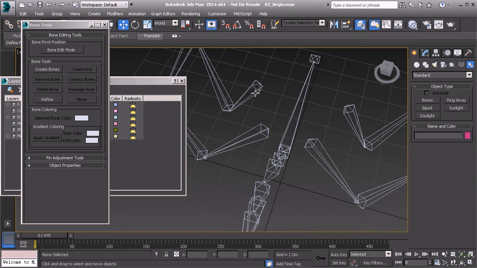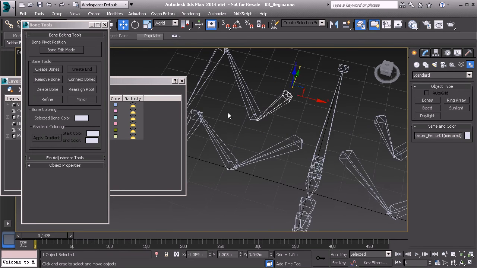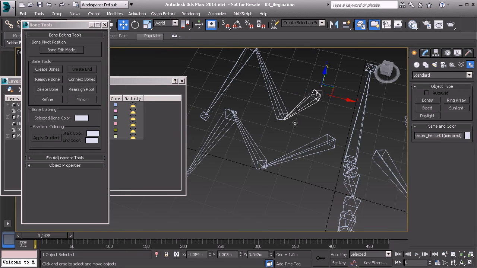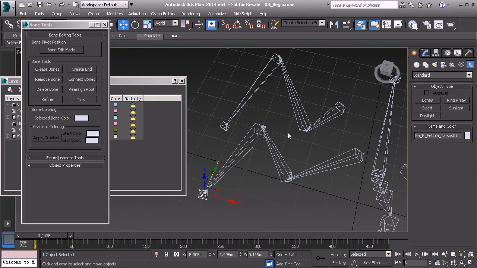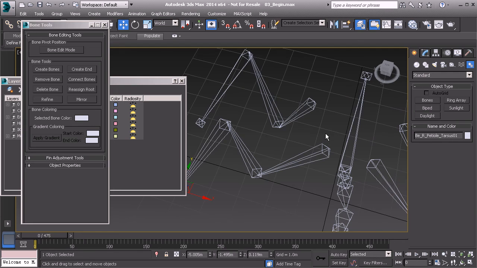So once we've managed to do that, you'll see that each of these bone objects that we have mirrored has a suffix of mirrored. So what I'd like to do is just go ahead and change the L here to an R since it's on the right side of our model, and we can go ahead and get rid of mirrored. Let's go ahead and take care of that for each of these bone objects. So I'll pause the video and do that on my end. Alrighty, so each bone object has been renamed.